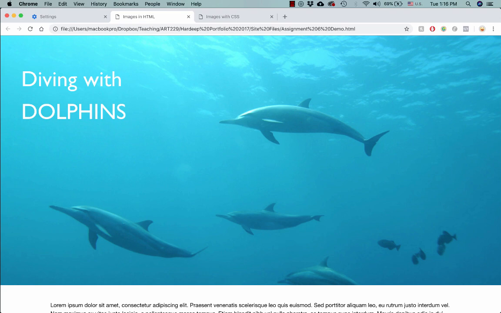And the way we write this unit, full width is written as 100 VW, and full height is written as 100 VH. But I don't want my hero div to be 100 height, because if people open this page and just see this image diving with dolphins, they may think that's the end of the page. So by keeping it a little shorter in height, I can see the beginning of my paragraph of text, so it encourages people to scroll down and read.